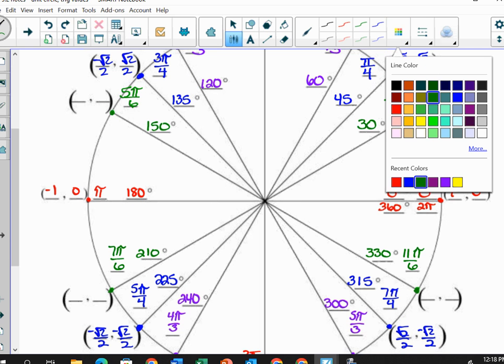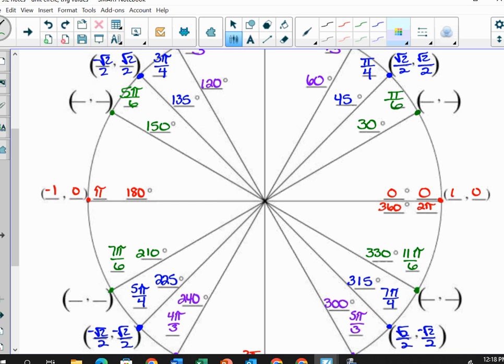All right, I'm doing green next. Everybody okay with the blue? All right, so again, let me draw the triangle. You don't need to draw it. Here is the little right triangle I'm talking about. The angle in here is 30 degrees, and then I've got a hypotenuse of 1. Here's the x, here's the y.